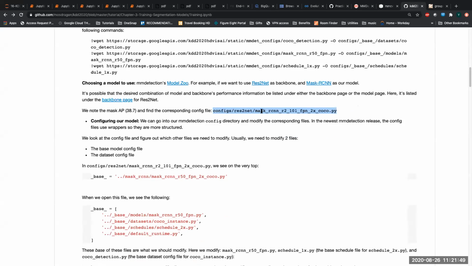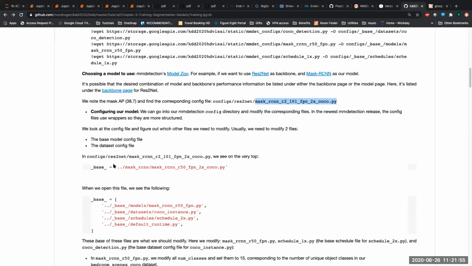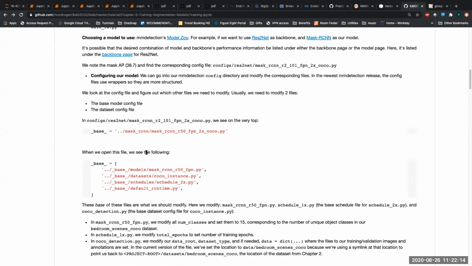So this is the highest level configuration file. If you open that file, you'll see this line on the very top, base. What this base is pointing to is a base model file that other configurations are built upon. So if we want to modify this, we can just go into this file instead.